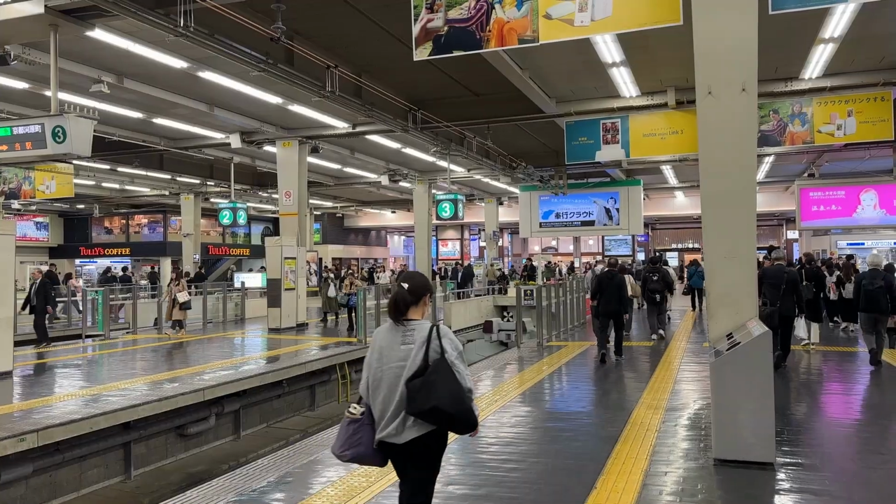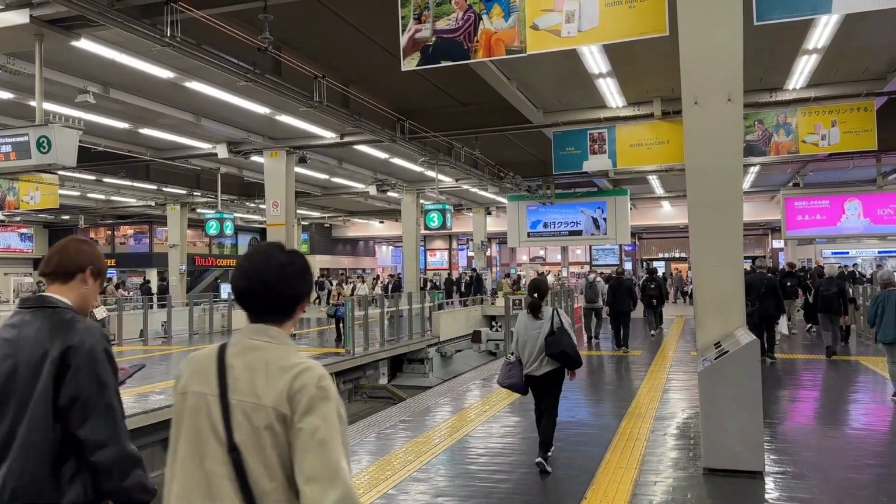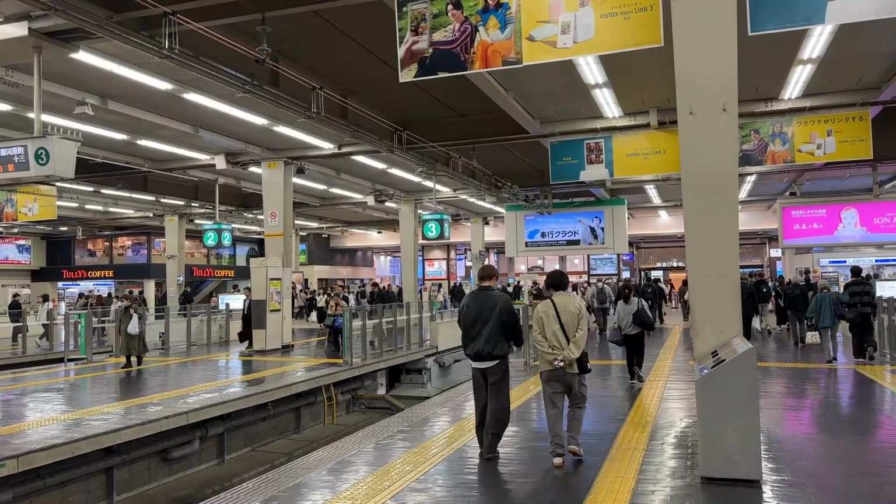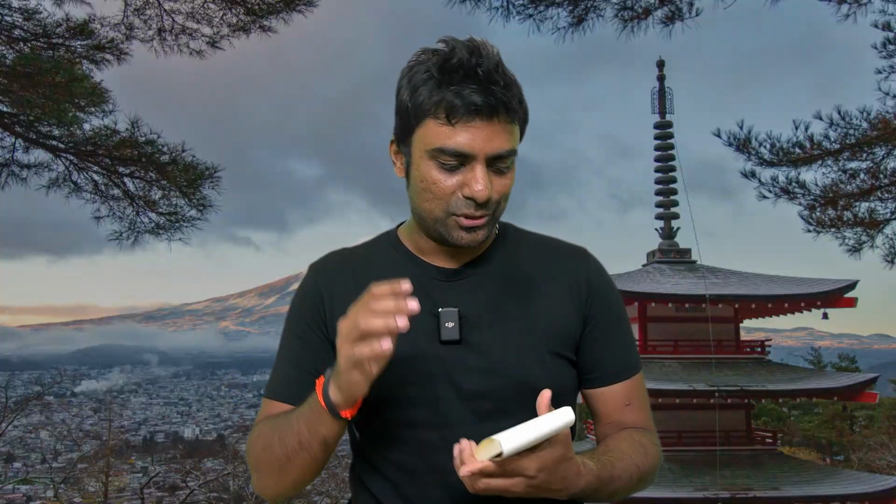So bullet train is next level experience. You must at any cost travel in a bullet train when you are in Japan, otherwise you have missed really the OG thing in Japan, guys. So we covered visa 1800 rupees, flights 47,000 rupees, hotels 1,05,000 per couple, 50,000 per person, and bullet train 20,000 per person. Now comes the most important thing, but before I explain day to day, next thing is the food.